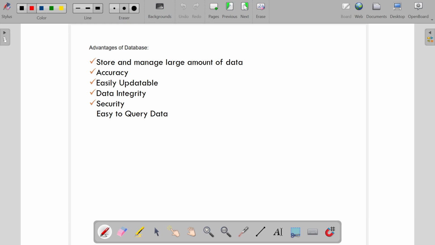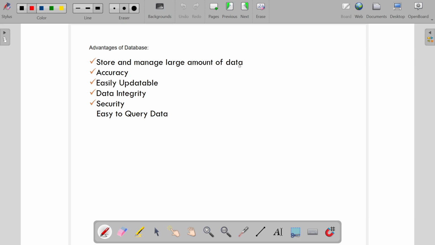Now, you may also ask, why can't we do this in other things like Excel? You can store this data in Excel, but the problem with such applications is that as the volume of the data increases, it will slow down the performance. Also, those things have limitations. That is why we prefer a database, because we can organize the data and efficiently retrieve it. There are multiple advantages of storing this data in a database.